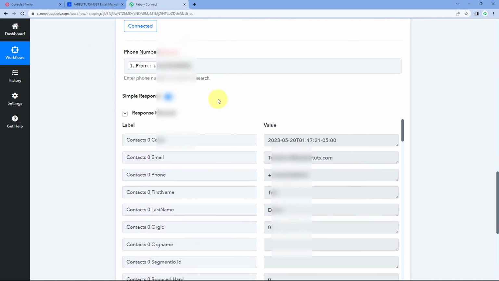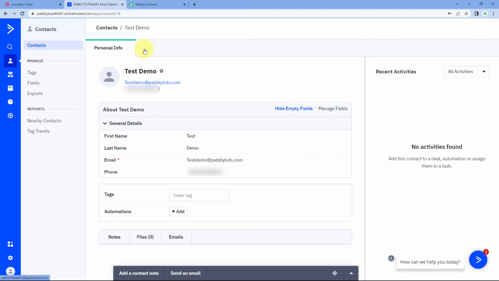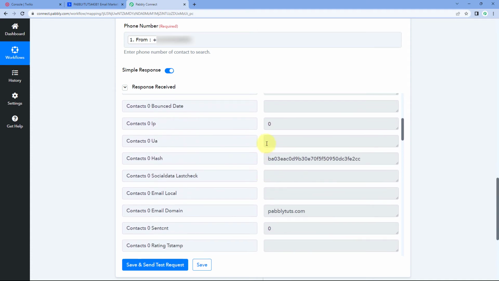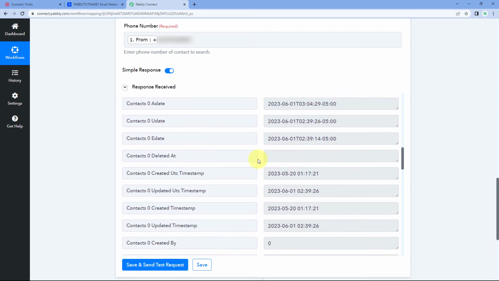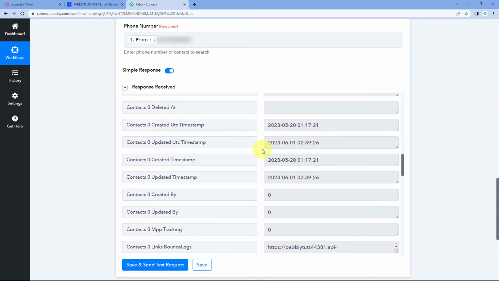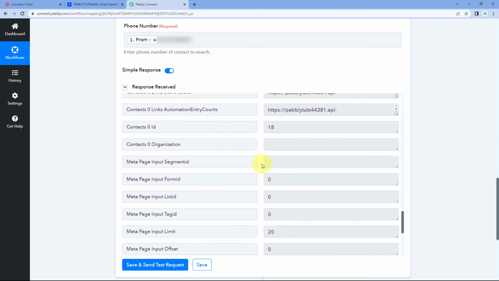So here in response of this action step of ActiveCampaign, after searching for this contact by phone number in ActiveCampaign, you can see the details of this contact. Here you can see the same email address of this contact which is added in ActiveCampaign. Then here you can see the mobile number, the same mobile number which we have searched. Then you can see the same name of the contact, Test Demo. We will scroll down further and you can see some other details of the same contact from our ActiveCampaign account as well, like when this contact was created, when it was last modified or updated, and all the other details.